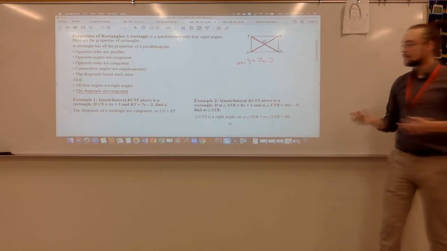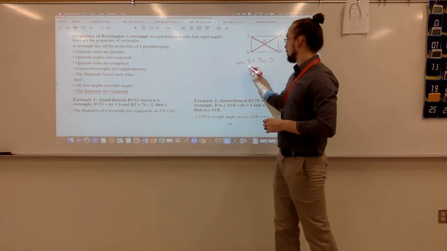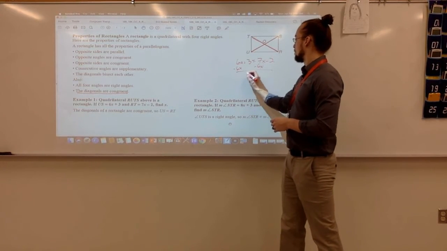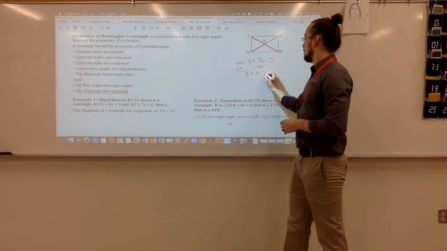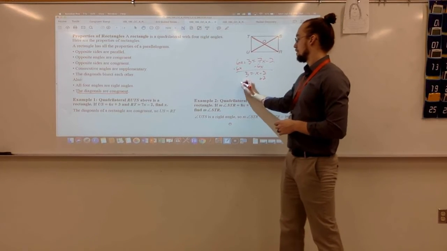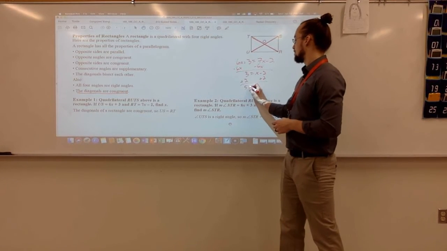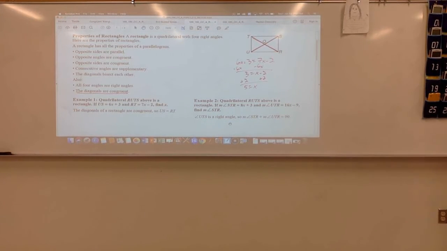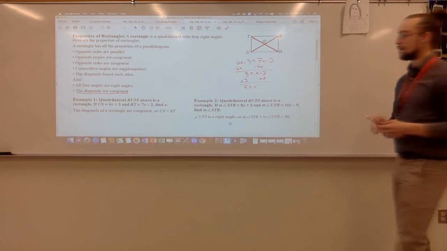This is a pretty straightforward equation to solve. The x is on one side, numbers on the other. We get that x is 5. Is that my final answer? Yes, it just says find x.